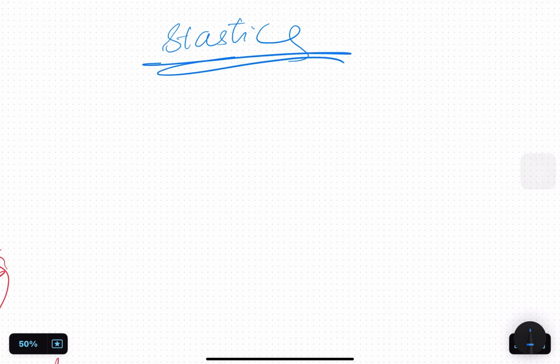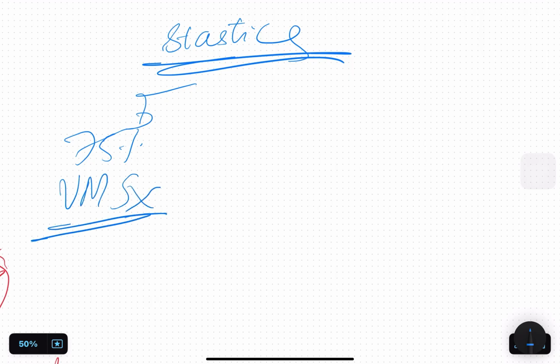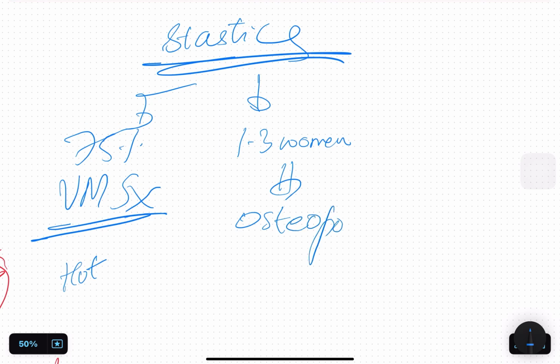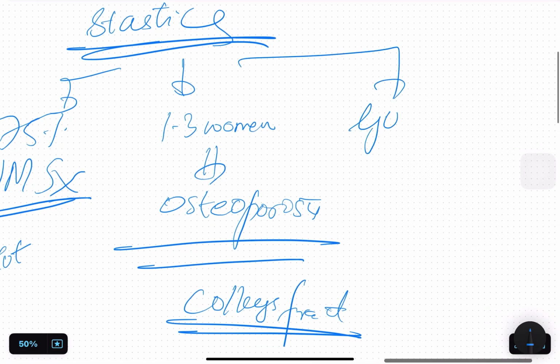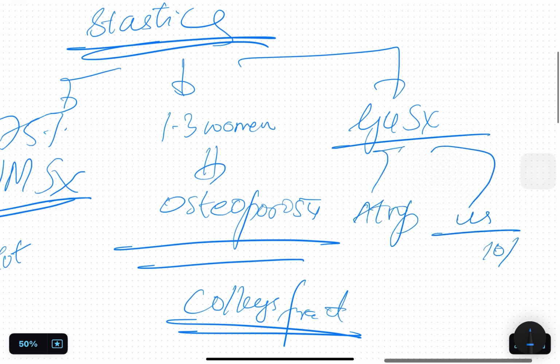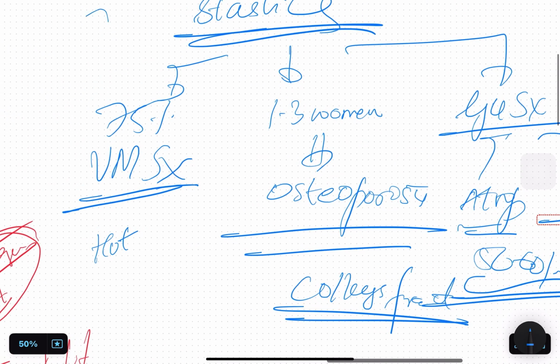They say almost 75% of women will have vasomotor symptoms. If she's getting these things, that means hot flushes, and that means she is reaching menopause, almost at 45 to 50 years, mark my words. Then 1 in 3 women of postmenopausal age will land up with osteoporosis. If you link this with ortho, you will get a case of Colles fracture. Then you will have genitourinary symptoms. In that, you will have atrophic vaginitis and urinary issues. This is 10%, then this is 50 to 60%. So these are the major things you should know.